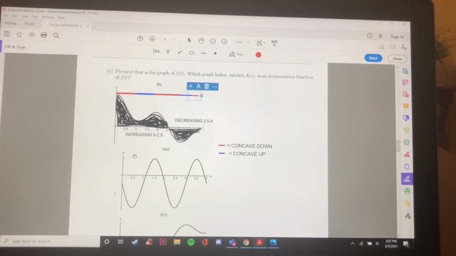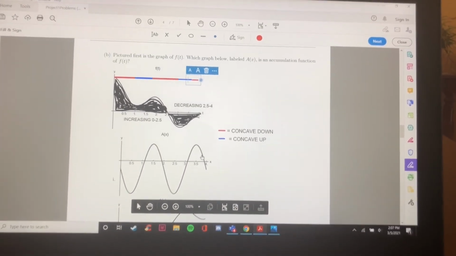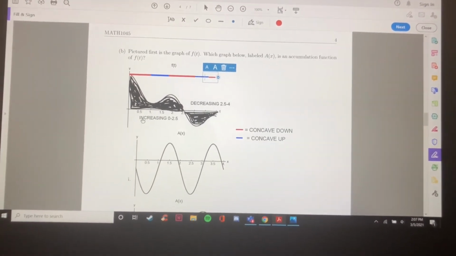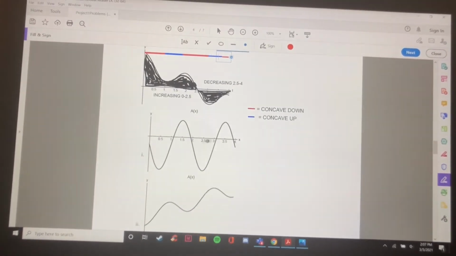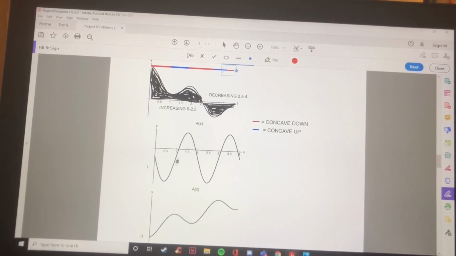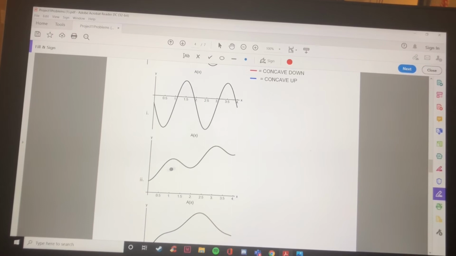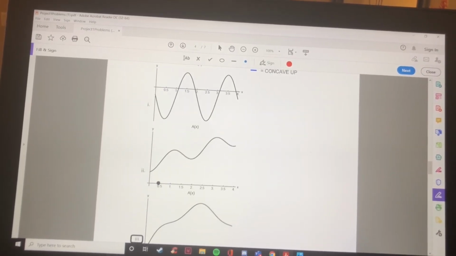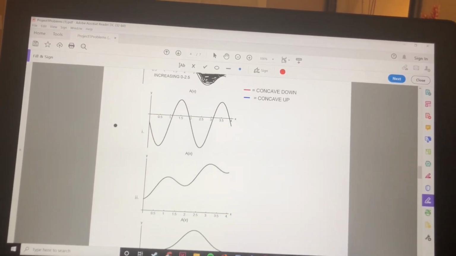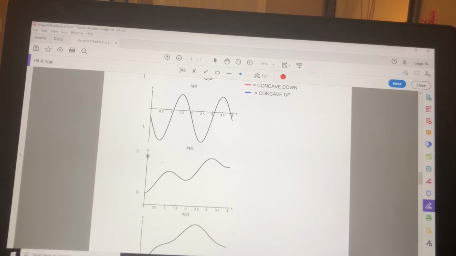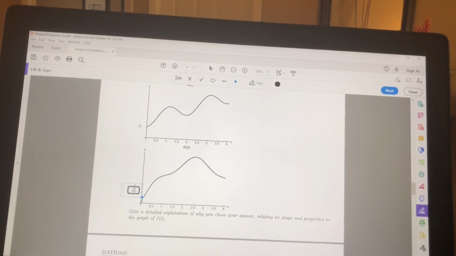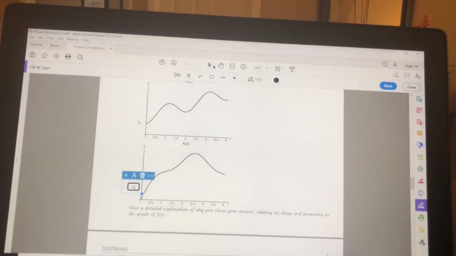So now let's look at our options and rule out which ones won't work and which ones will work. To start, we need a graph that is increasing from 0 to 2.5. Is this one increasing from 0 to 2.5? No, it's doing a zigzag, and that's not what we want, so we can rule out number 1. Is this one increasing from 0 to 2.5? Well, it's increasing, but then it starts to decrease before it hits 2.5. So there's only 3 options here. We can automatically rule out these 2, but for the sake of the problem, we will look at number 3 and decide whether or not it's actually what we want.